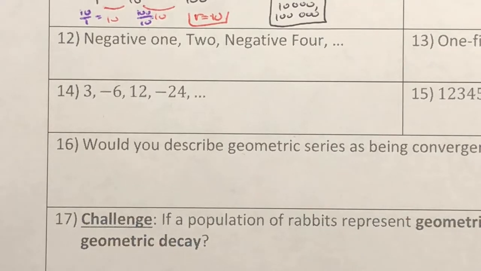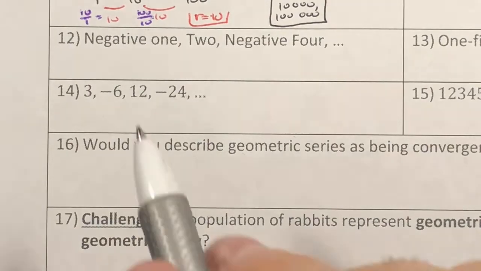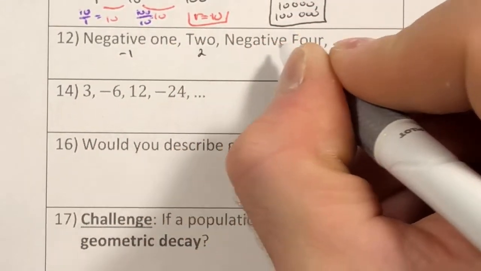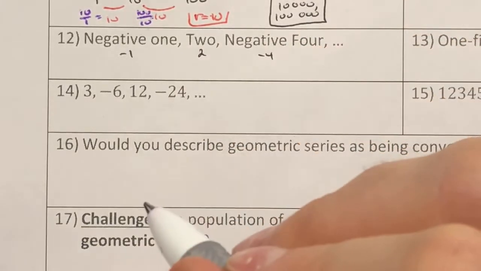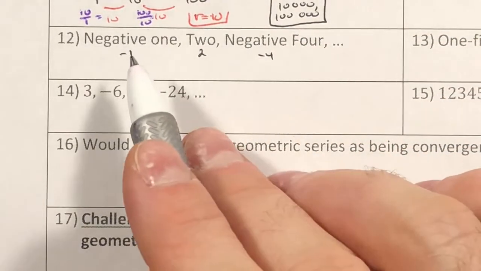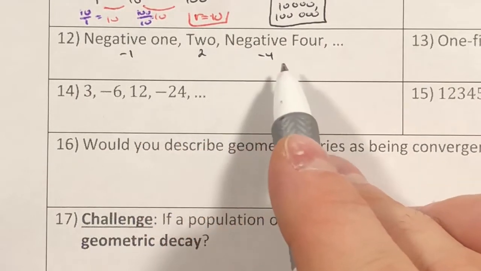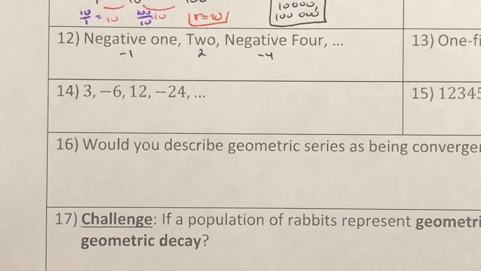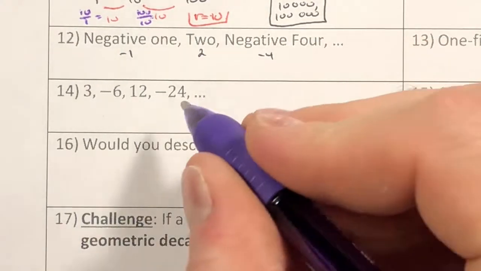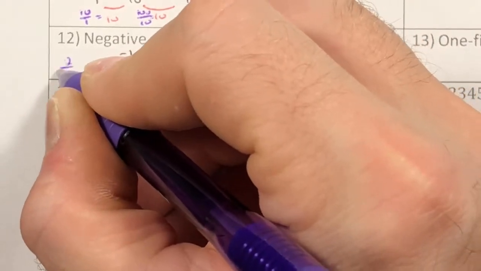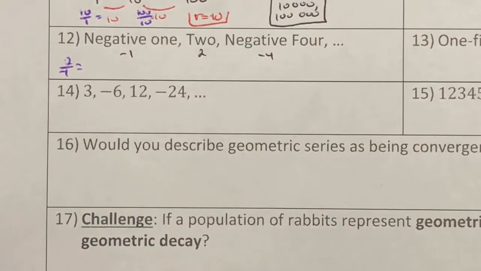Okay. So now that you've had a shot, let's take a look at what's going on. On number 12, I have the numbers -1, 2, -4. What you'll notice in this one, first and foremost, is that my values went from a negative to a positive to a negative. And what does that mean? Well, let's see. If I go for the first term, I know that 2 divided by -1 is going to give me -2.